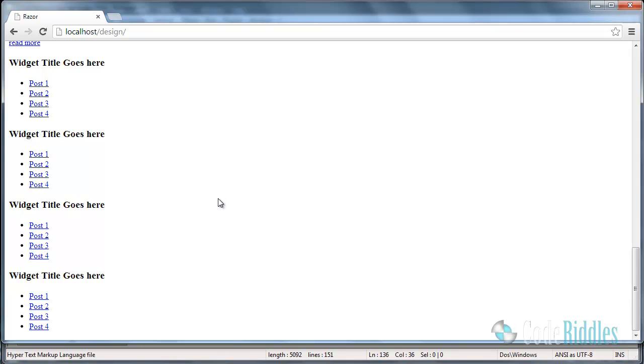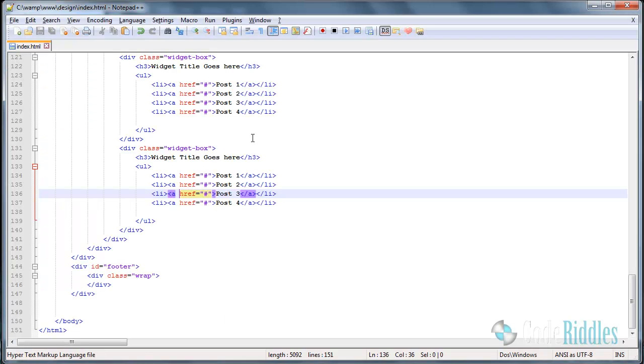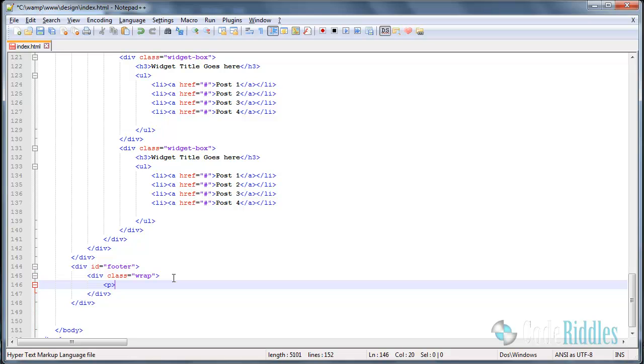What we can do next is our footer area, because we already dealt with our sidebar section. Now we require our footer section. Let's go inside our footer area, and inside our wrapper we put a paragraph, copyright, and copy for our copyright sign, 2013 all rights reserved, and complete our paragraph.